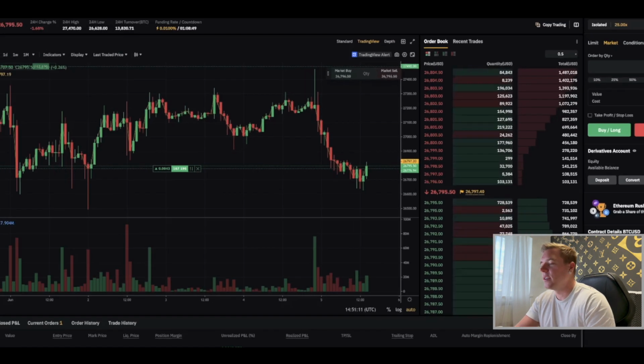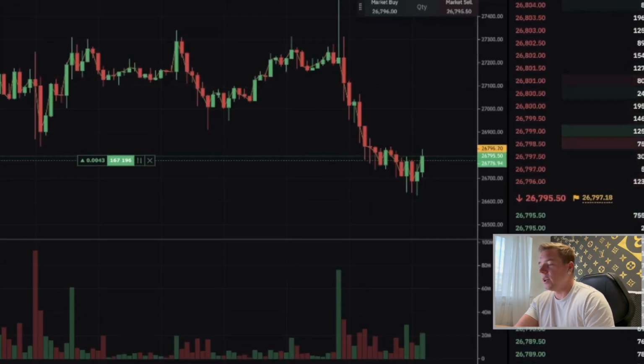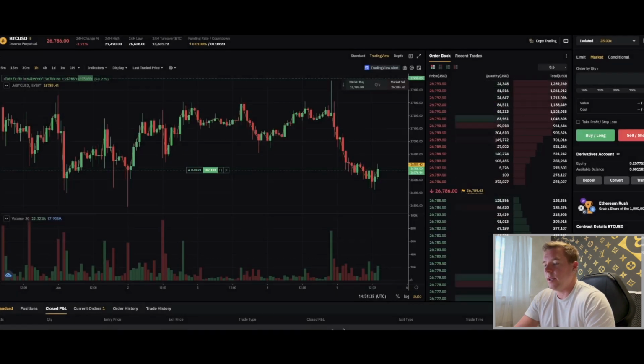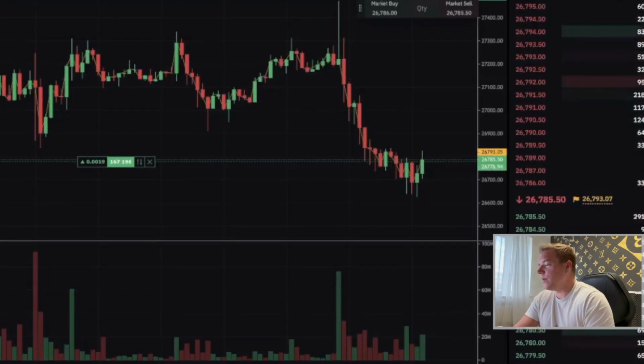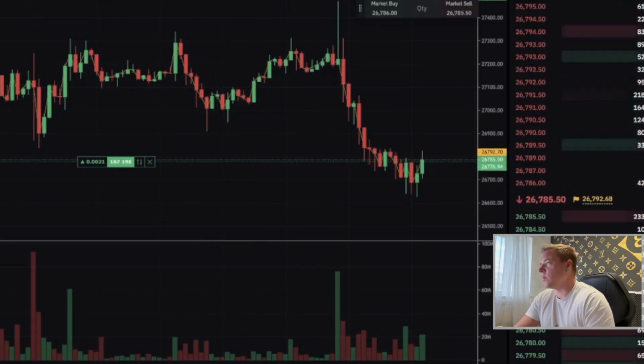And like I said, I put my money where my mouth is. Here you can see it. Here's my trade, so I just opened it. It was $20 less when I opened it. And also the trade in the past was successful. 17.42% was the last one that I made here, and that was just yesterday, and the day before that was also profitable with over 30%. So I'm quite sure that I will be also right on this trade again once it gets a little bit higher.